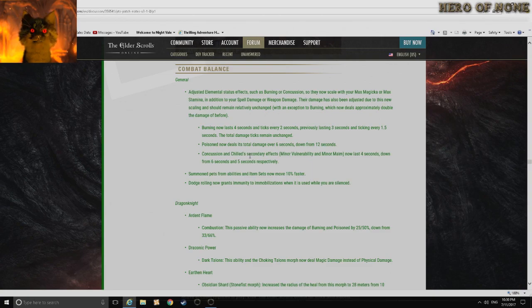Burning now lasts 4 seconds and ticks every 2 seconds. Previously, it lasted 3 seconds and ticked every 1.5 seconds. The total damage remains unchanged, so it's spread out a little bit more. Poison now deals damage every 6 seconds, down from 12 seconds. Concussion and chilled secondary effects, Minor Vulnerability and Minor Maim, now last 4 seconds and 5 seconds respectively, down from 6 seconds. Alright. Summoned pets from abilities and item sets now move 10% faster. Dodge rolling now grants immunity to immobilizations when it is used while you are silenced.